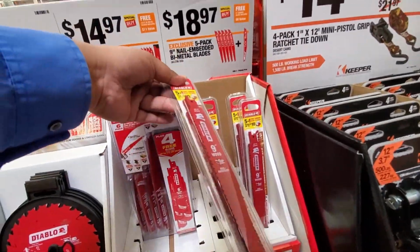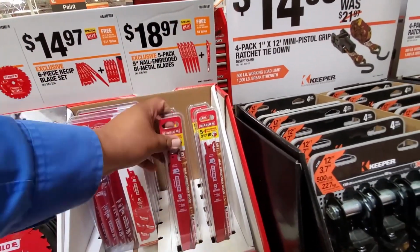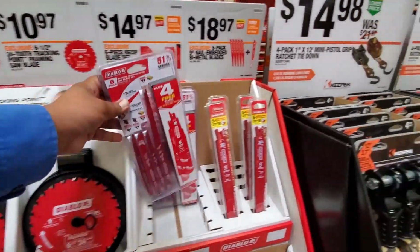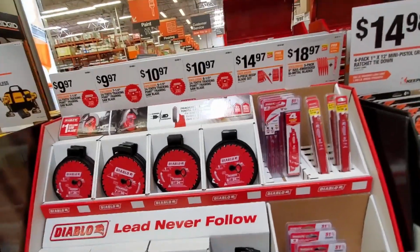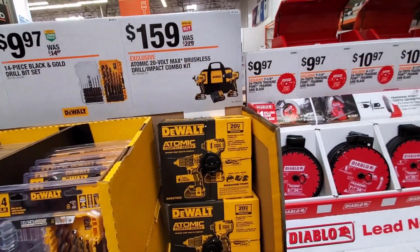You got some Diablo blades here for the wood, $18.97, and then you got some all-purpose, $14.97, some metal ones. And circular saw blades. Yeah, I was looking at this deal. This deal's a really good deal.